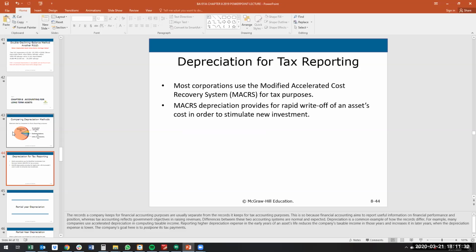Depreciation for tax reporting. Most corporations use a different system for tax purposes called MACRS. You're not going to learn details of taxes in this class. Taxes is really its own study in accounting. After you learn basic accounting, you can head to audit, you can head into consulting. Audit and consulting are tied pretty close to each other, or you can go into tax. Tax has its own specific laws that really build off of this, and it's much more legal based. So MACRS, just know that it exists, but I'm not expecting you to know anything related to MACRS now. It's much more complex.